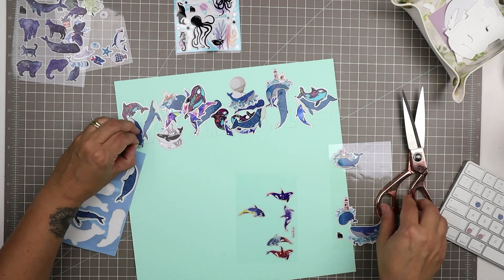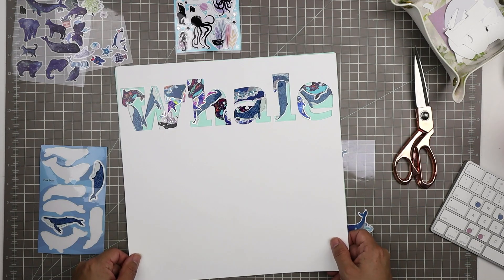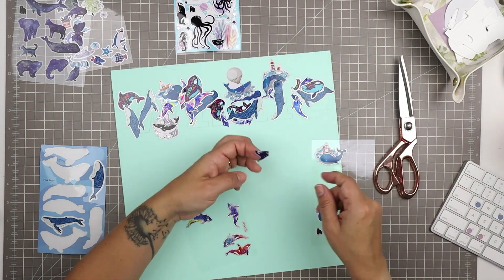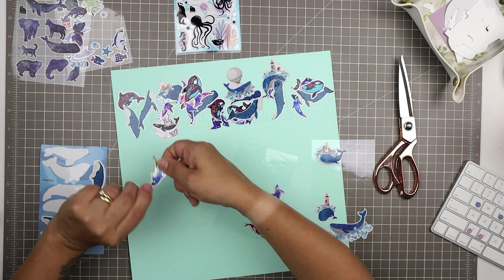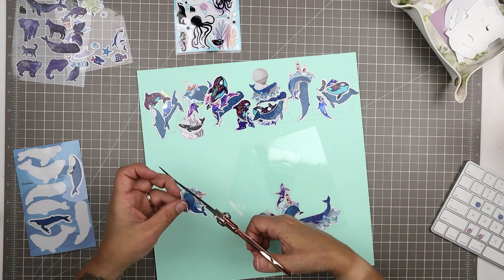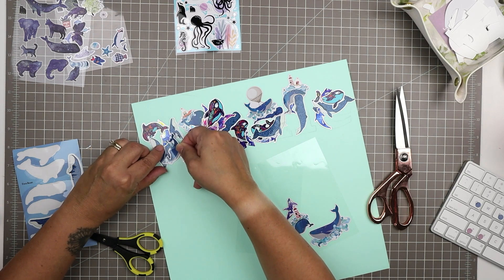I feel like I should Google it and should know what I'm talking about before I make a video, but I don't. This is filling in quite nicely — I love all these different shades of blue. There are a couple of other shades being pulled in there; some of those whales have multicolors in them and I really like how that's breaking up the blue. It's not just a big block of only blue — it adds some interest.